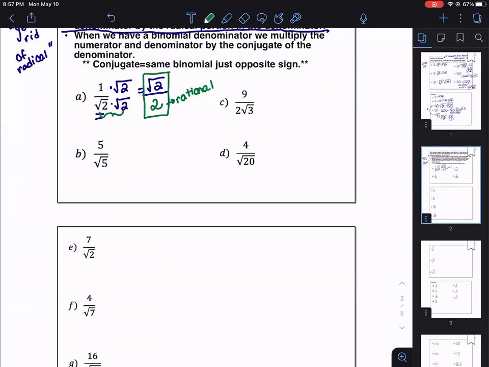So in this type of topic, I'm going to be honest with you, there are multiple ways of solving at times. Let me do these four just to give you guys more of a sense of what's going on before I take your questions. So same deal, I don't have a radical in the top and bottom that can be divided evenly. So I will rationalize right away using radical 5. I use what's in the denominator. In the numerator, I get 5 radical 5. In the denominator, these are the same, so I get 5.